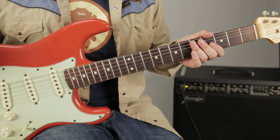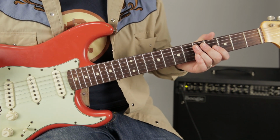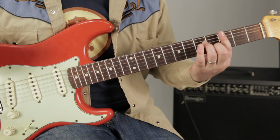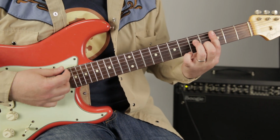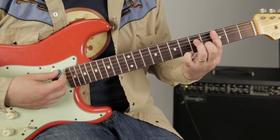and this is just where it kind of veers off the standard blues. It plays a C minor 7 chord. It's going to give us some nice juicy flavor. And that particular voicing is pretty nice.